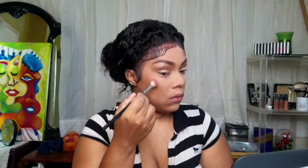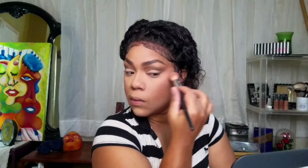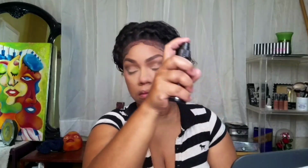Taking this blush, listen, I don't remember which package I got this in. I think it said elf on it, but I don't remember. Listen, don't come for me. I just needed some blush, so blush it is. I'm just putting that there, and then I'm using my LA Girl, I think it's LA Girl setting spray.